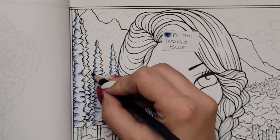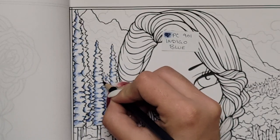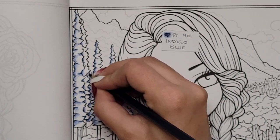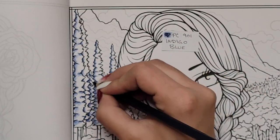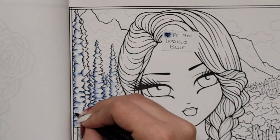Okay, so we also have some trees kind of peeking up from back here. So we're just going to add a little bit of color to these as well. They don't have to be perfect. As long as they've got color to them, it doesn't really matter. They're going to be fairly dark too, so you're not really going to notice them a whole bunch.